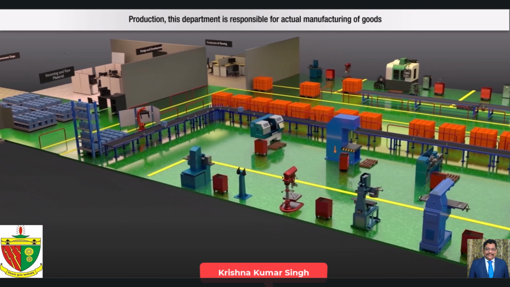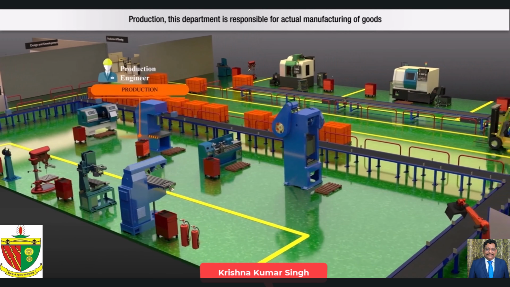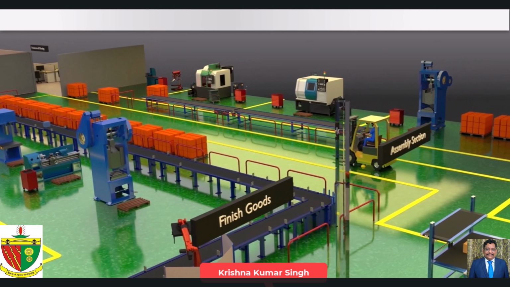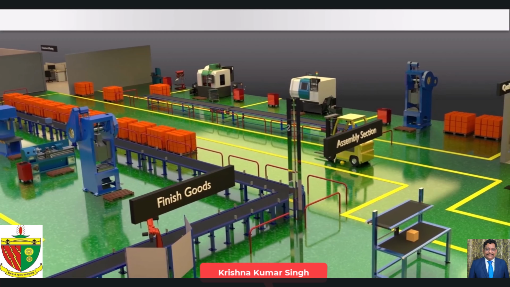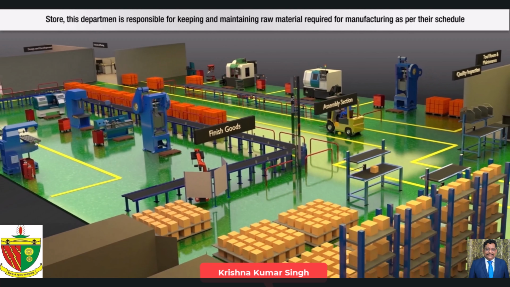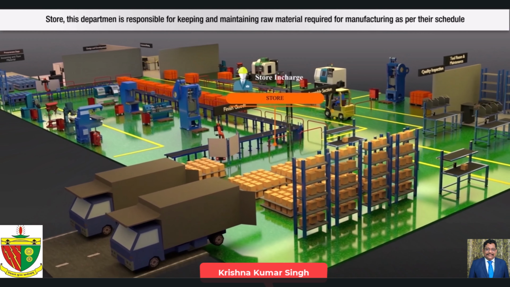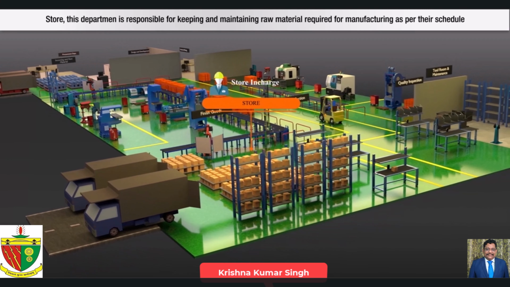Production. This department is responsible for actual manufacturing of goods. Store. This department is responsible for keeping and maintaining raw material required for manufacturing as per their schedule.